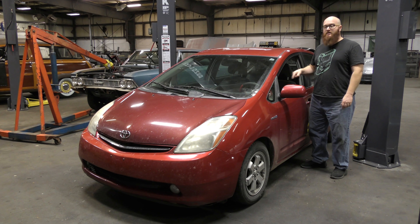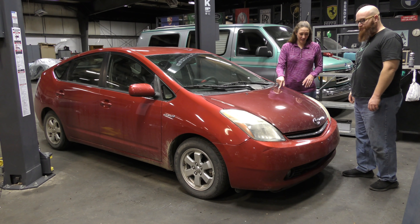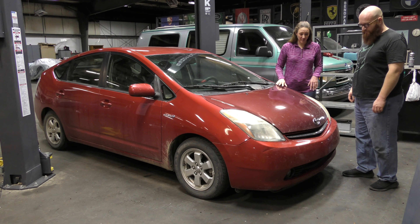This one has been sitting for a while and I thought it was time that it needs to move on. Let's take a look around it, inside of it, and let's put it on the lift. The first thing we notice is the hood is a little bit different in color — I'll bring the camera up so you'll be able to see it.